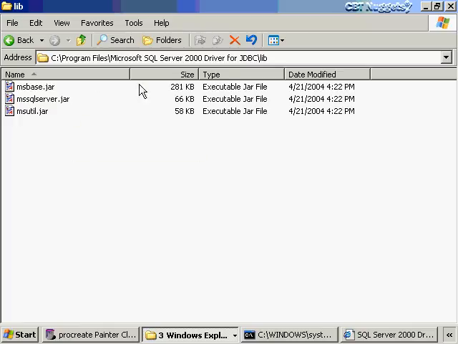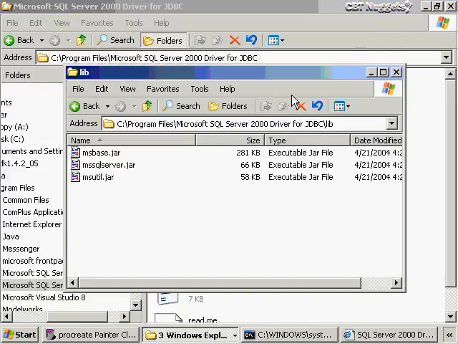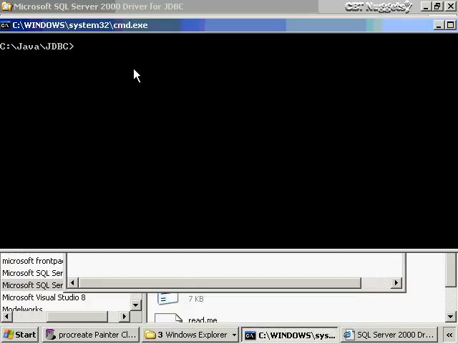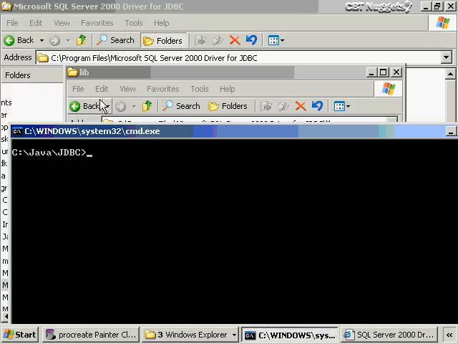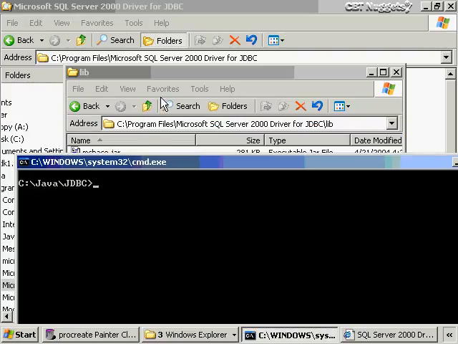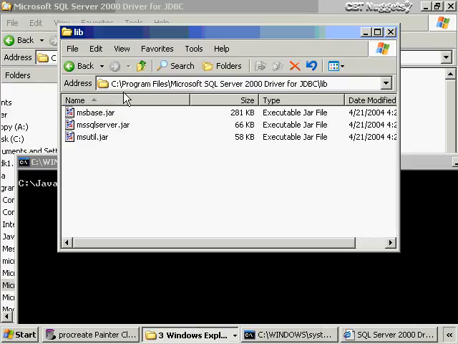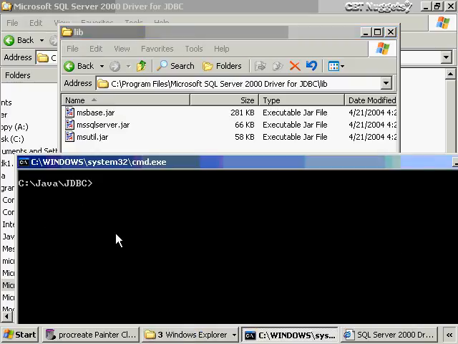As a matter of fact, to configure the class path, we can do one of 2 ways. We can use the My Computer properties, or we could specify it inside of the command prompt. To specify it inside of the command prompt, we'll say set CLASSPATH, capitalized. Class path is an environmental variable for the computer, equal, and then we're going to point it to those 3 files.